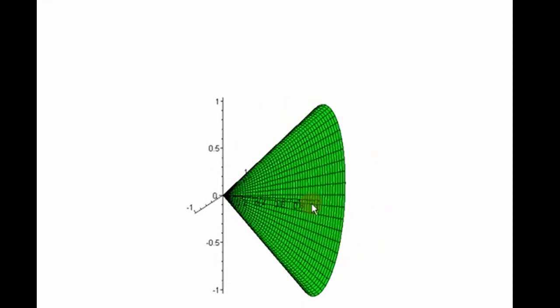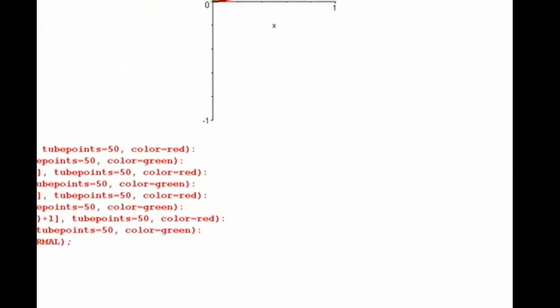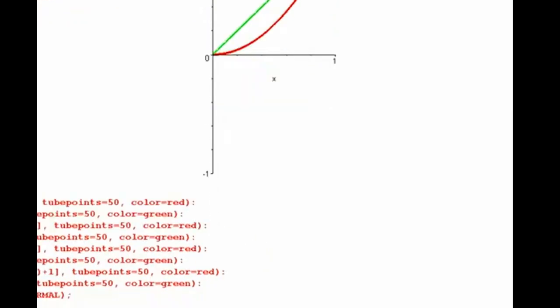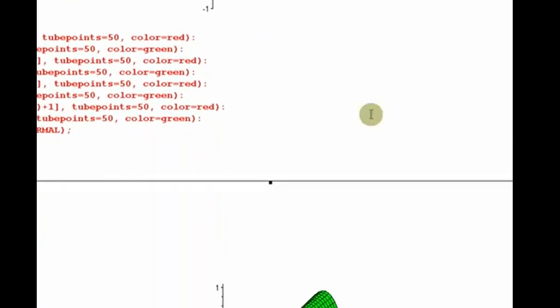Now you see the straight cone, right? And then imagine if we rotate the red part of the parabola around the horizontal axis, what do we get? We get a curved cone. Okay, it's a curved cone. I'll show you the shape using Maple. Okay.